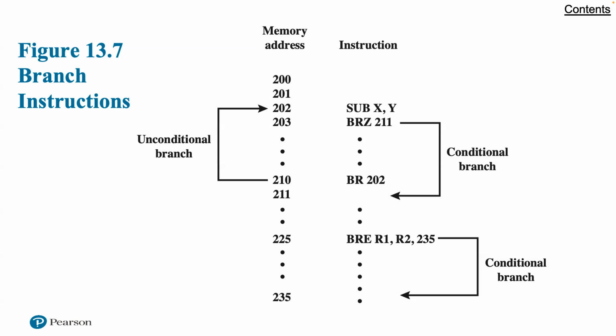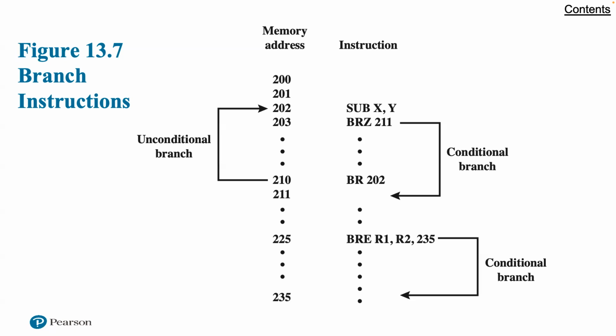There are two common ways of generating the condition to be tested in a conditional branch instruction. First, most machines provide a 1-bit or multiple-bit condition code that is set as a result of some operation. This code can be thought of as a short user-visible register. As an example, an arithmetic operation, add, subtract, and so on, could set a 2-bit condition code with one of the following 4 values: 0, positive, negative, overflow.